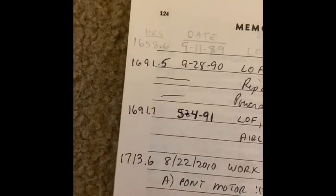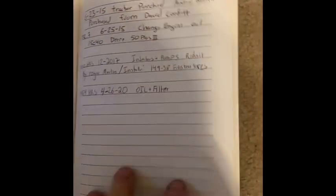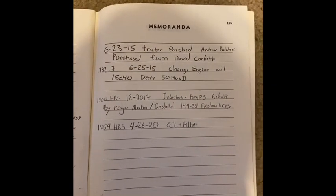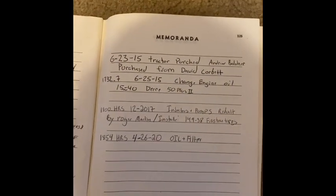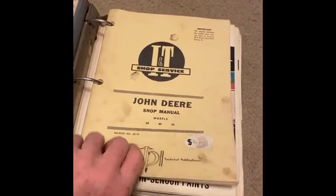Well, if you look at the hours, 1439. And over here we go to 1691 on that tach. And we have the rest of it. And I bought it in '15, or no, yeah, '15. I was wrong on that as well. So there you have it. If you take good records, I believe it definitely pays off, because I know all the history.